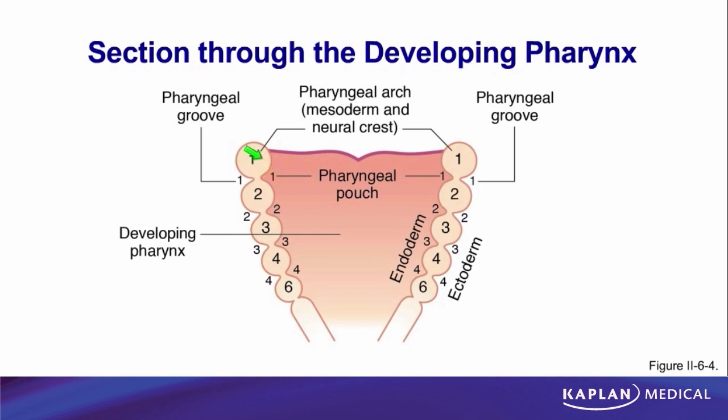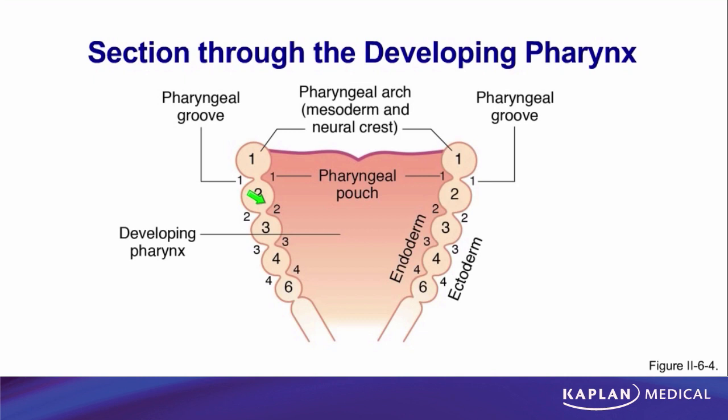We just said that there's mesoderm in each of these arches, and that the mesoderm is going to give us, among other things, skeletal muscles. We already know that wherever you're going to have muscles developing, you have to have nerves going to those muscles to innervate them. We talked about that when we talked about the limb buds. So that means we're going to have nerves going into each of these arches to innervate the muscles developing in those arches. It turns out there is one specific nerve, or a branch of a cranial nerve, that is assigned to each arch.